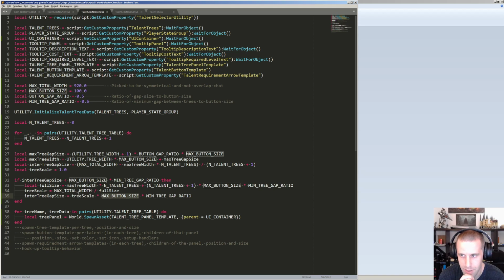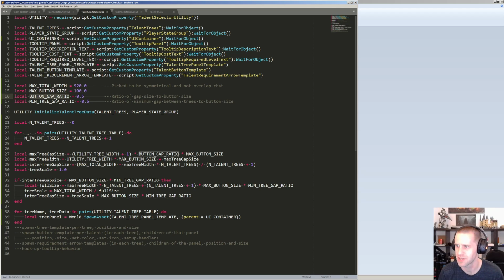And the real reason is that padding implies it's an amount of pixels or a size, and it's not. The reason I call these ratios is because they're ratios on this value right here. So if I change this number, these also change. I could define this as 0.5 times this button and then call it padding or something like that. Maybe that's a better way to go. Actually, that seems much better because I'm multiplying it every time I use it.